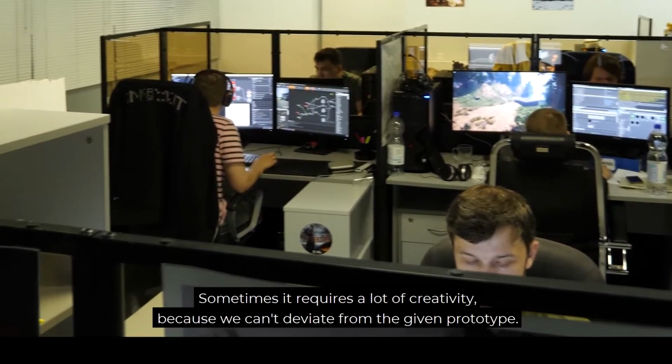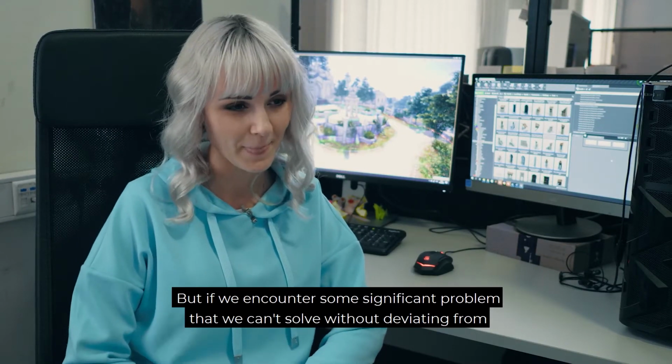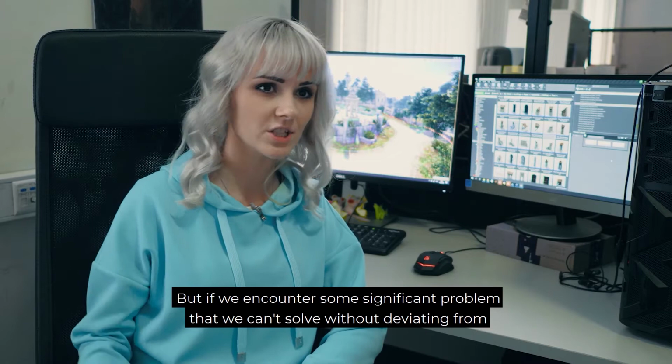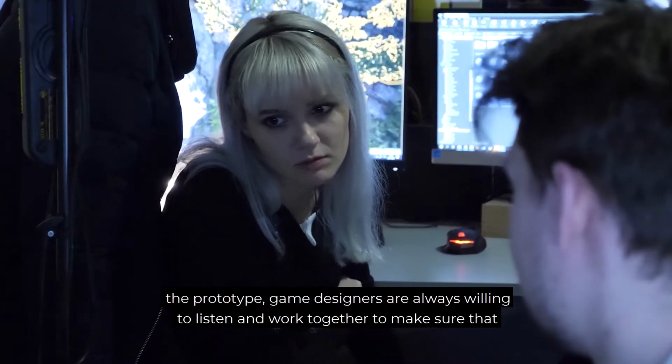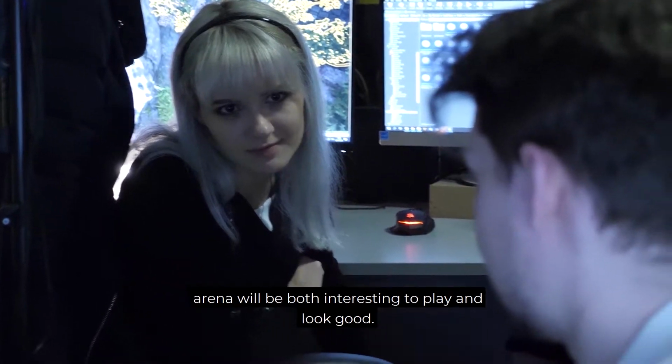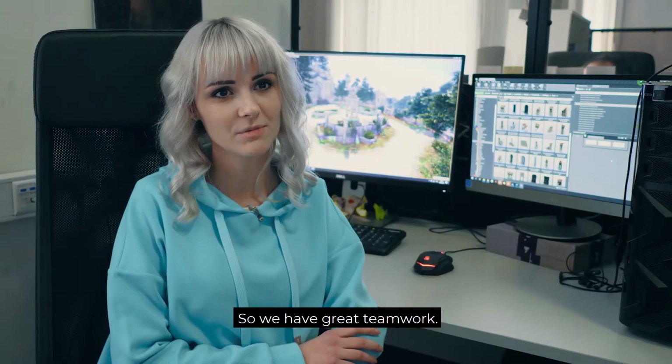Sometimes it requires a lot of creativity because we can't deviate from the given prototype. But if we encounter some significant problem that we can't solve without deviating from the prototype, game designers are always willing to listen and work together to make sure that the arena will be both interesting to play and look good. So we have a great teamwork.